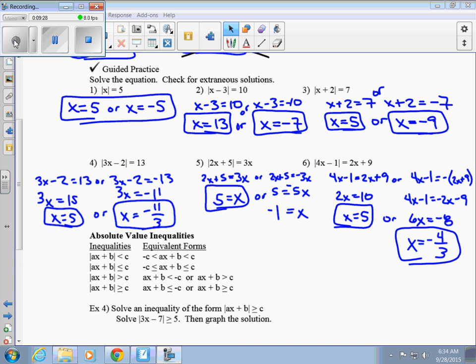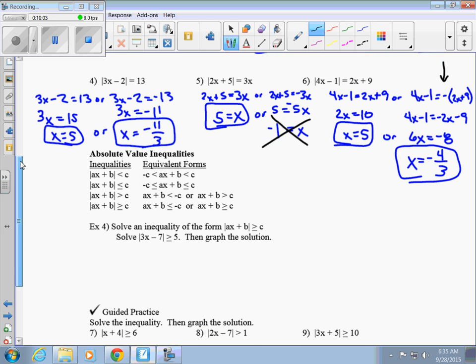And there are the answers for the guided practice questions. Again, notice we have to make 2 equations for all of them. Once we get down to question 5, we had an extraneous one. -1 does not work, so that is an extraneous solution. And I want everyone to pay attention to number 6. When you had 2 numbers on the right side and we switched that, here we had this negative sign. You have to do the distributive property on that. So it's going to be -2x minus 9.